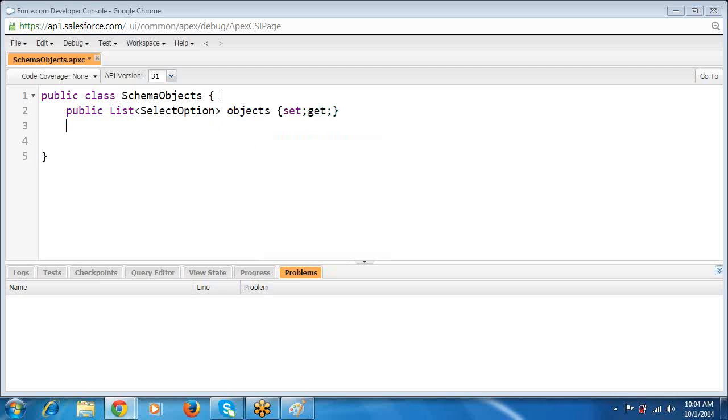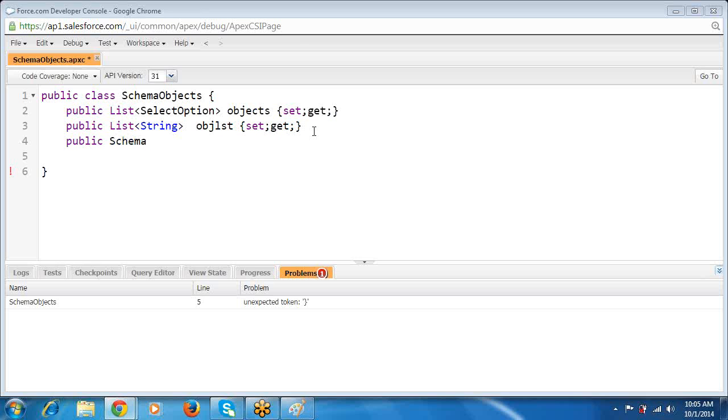Now I got select option. I have a public list of select option. Now I'm taking a constructor here, public SchemaObjects.